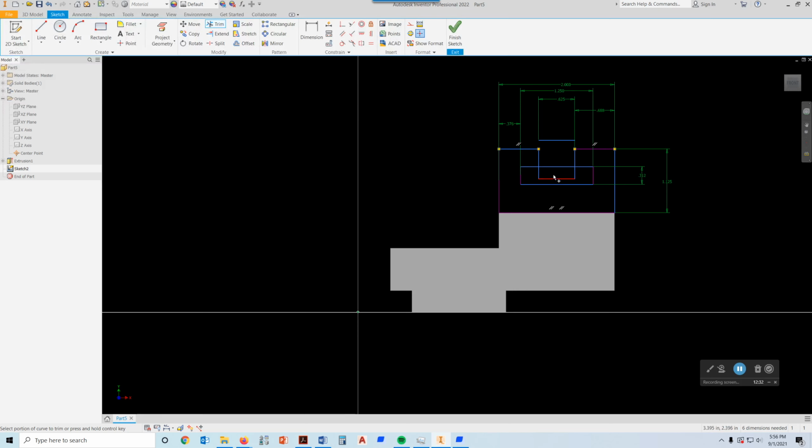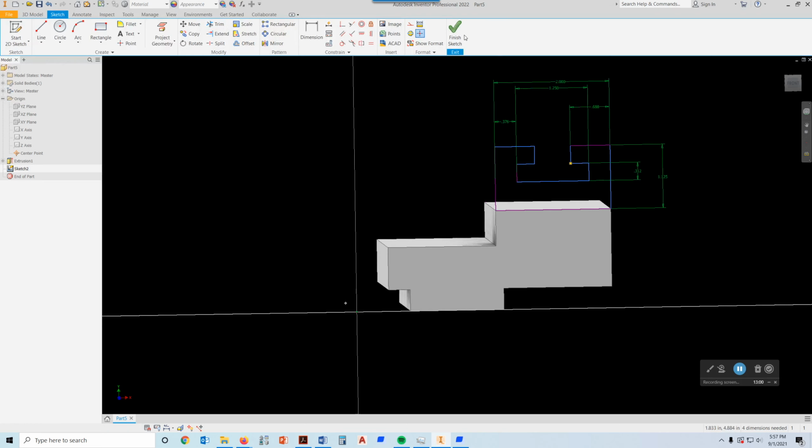And I want to trim here, here, here, there. And I don't want to trim anything else, I don't think, right now. So I want to press escape. This guy may not let me delete it. Oh, it did. Okay, but I guess there was enough trimmed out of there. So I believe I have enough that I can just extrude this now.